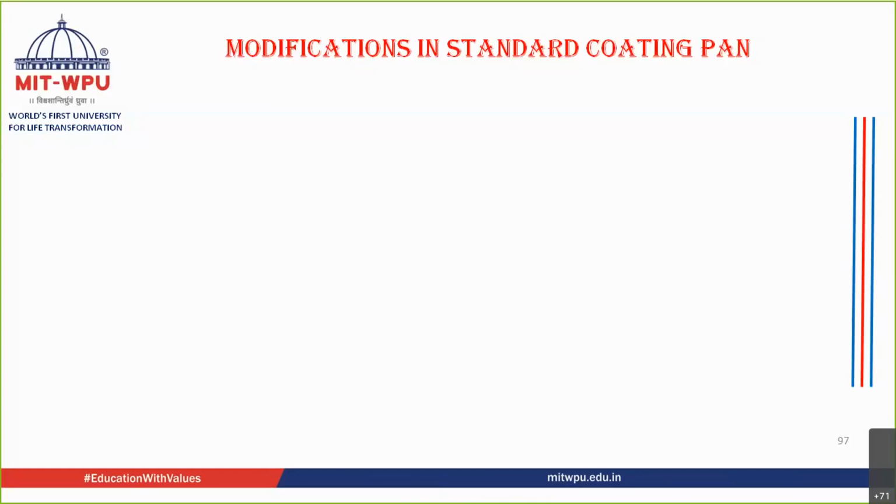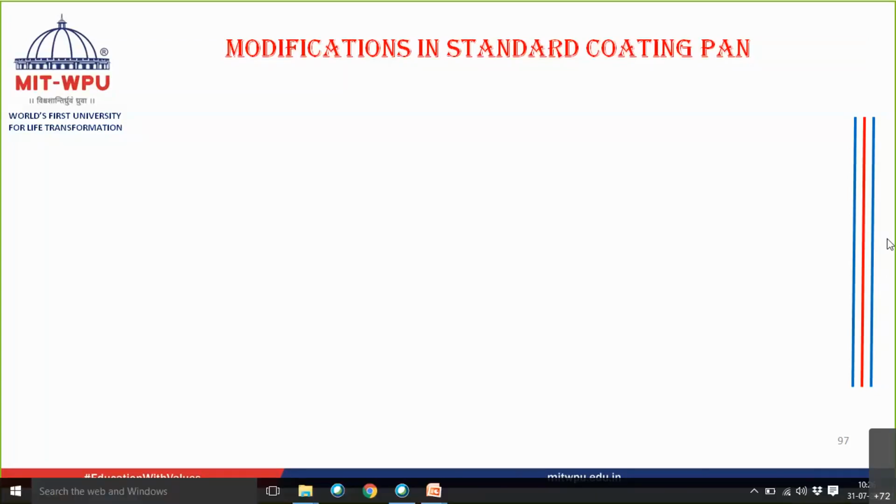Anything else? What are the modifications? Which are the processes that are involved in it? Just think about the processes. You can tell about the modifications. I give you one more time to think. Fast. Anybody? Is there something related to the coating solution? The coating solution is something different that we are going to study next, Sanjana. We are just talking about the equipment now.